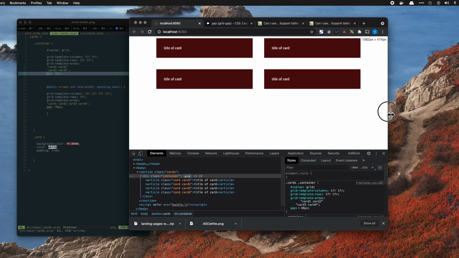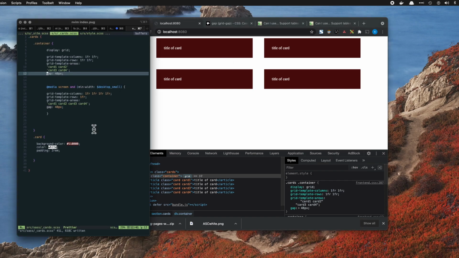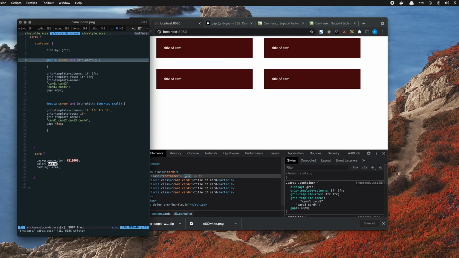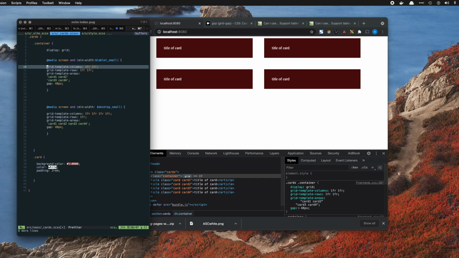Okay, so now that just leaves mobile. We're going to have to wrap this in a media query, and then mobile will have no media query. So we'll go tablet, small. That's still running this code, so that's good.